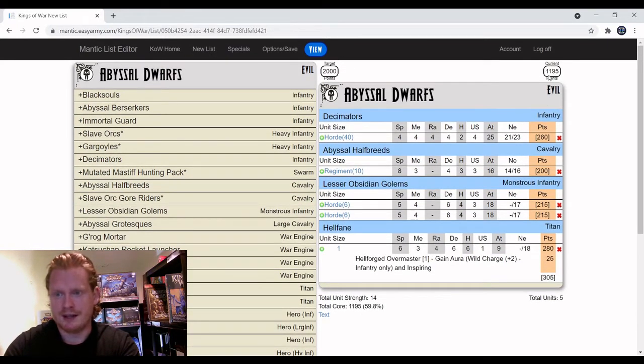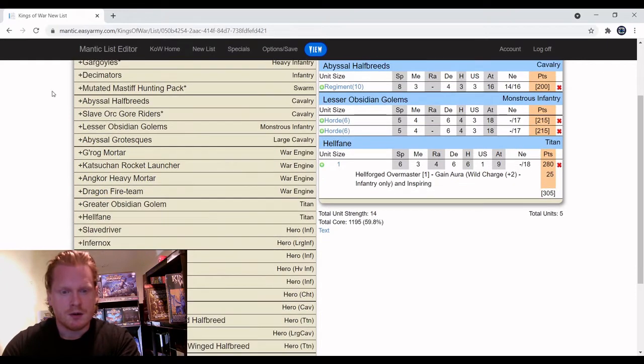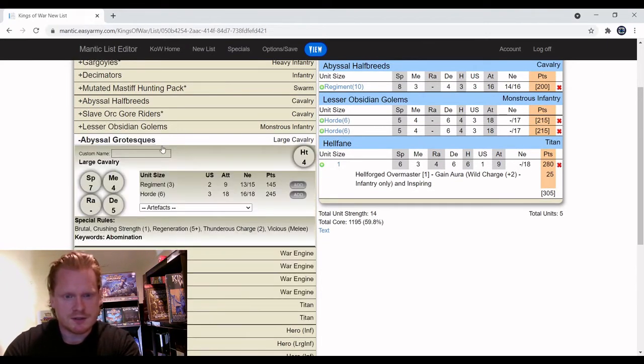So we're only at 11,950 in terms of points. We're going up to 2,000 on this list, but I may look to build it to 2,300 eventually. We'll get there when we get there, sort of thing. So, let's have a look at the Grotesques.